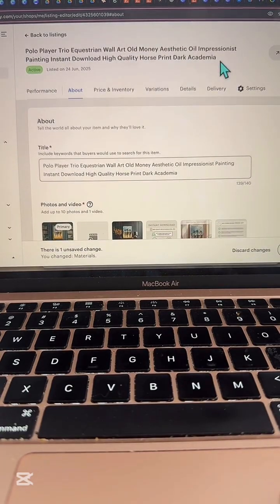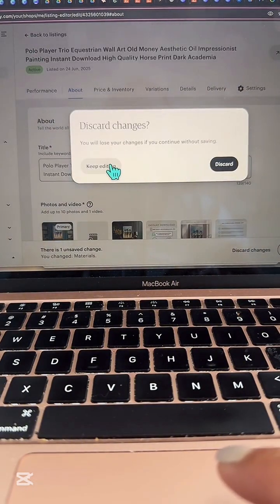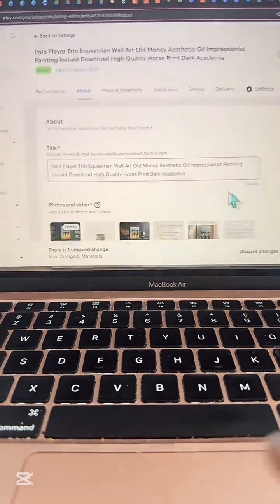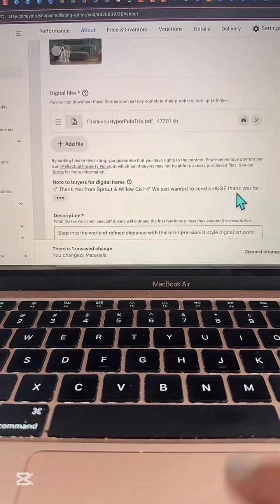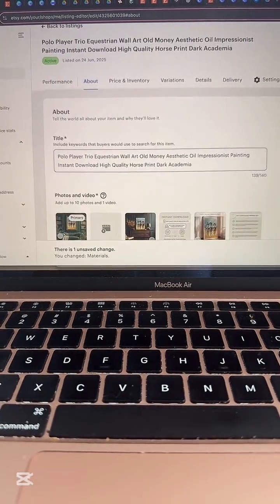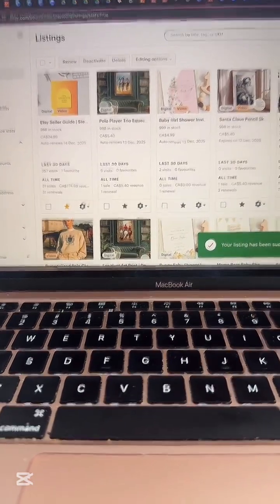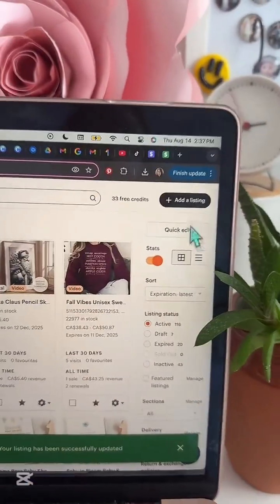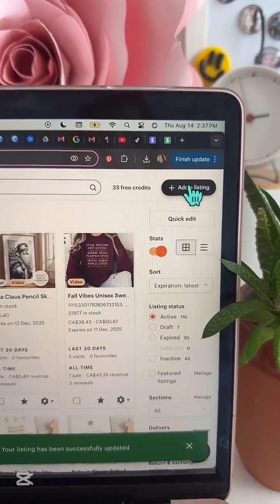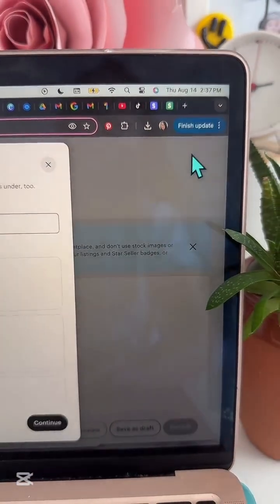And when you are setting up a listing for a digital product, I'm just going to go back here. What changes did I do? Hold on, I got to make sure I don't have that other file. Delete, done. Oh, yes, publish changes, of course. Okay, when you first start your digital listing, everything else was the same. So you're going to go to Add Listing because it wasn't imported from Printify. This is not a print on demand. It's your own digital listing.